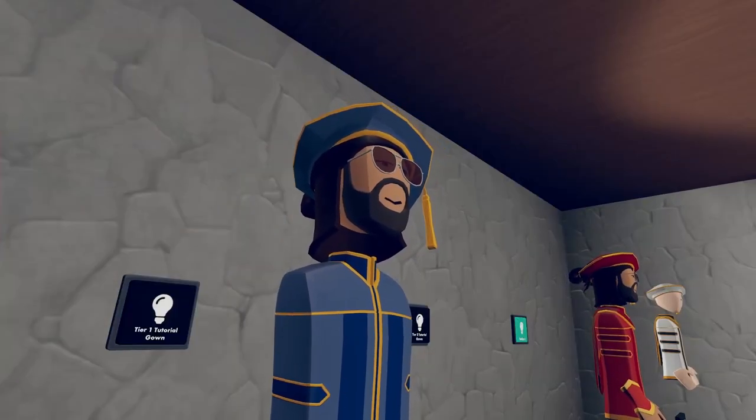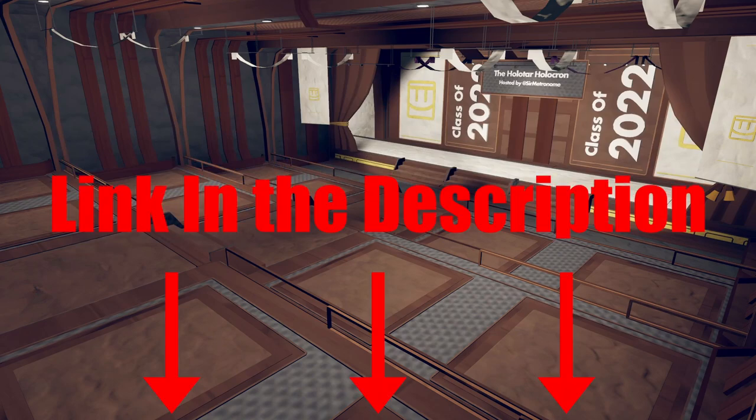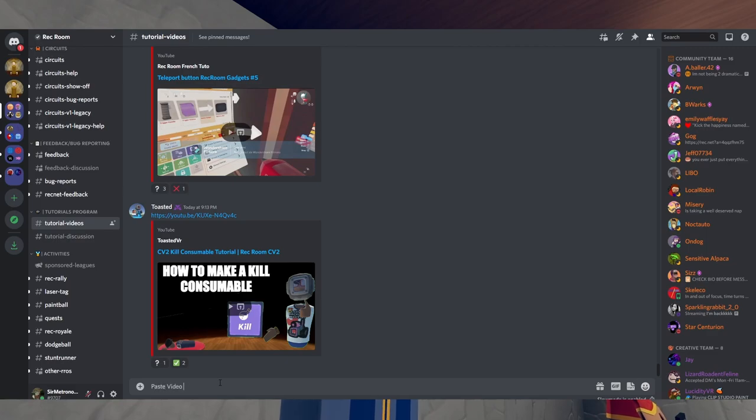Finally, the tutorial gowns. I will not go into great detail, as there are already tutorials on how to create tutorials. I'll leave it to the experts. There will be a link down below on the how and why of tutorial creation. Long story short, in order to earn these gowns, you simply create good quality tutorials and submit them in the Rec Room Discord.